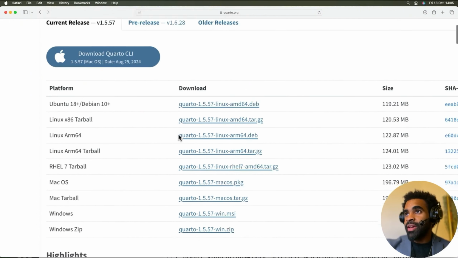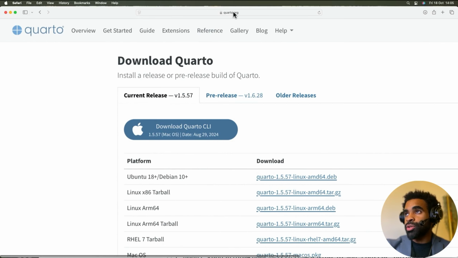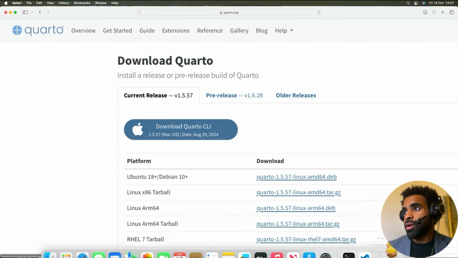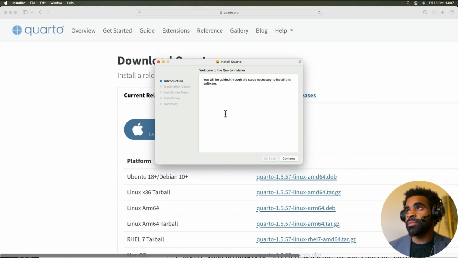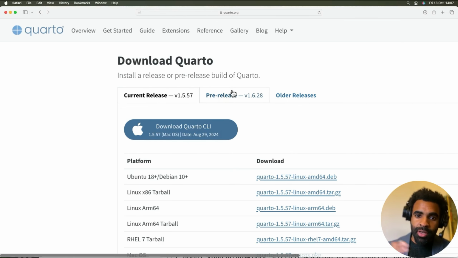Of course, the page may have changed a little bit since we made this video, but as long as you are on the quarto.org page, you should be good. So now I'm going to go ahead and download this Quarto CLI. Click Allow. And I go to my downloads and click on the downloaded file. It should bring up a Quarto installer, and you can just accept all the defaults. Just keep clicking Next, Accept until you get to the end of the installation. And by the way, even if you already have a previous version of Quarto, please still go through these steps to download the most up-to-date version.